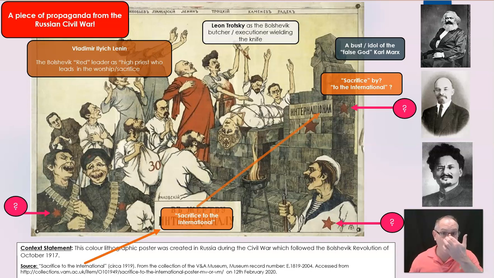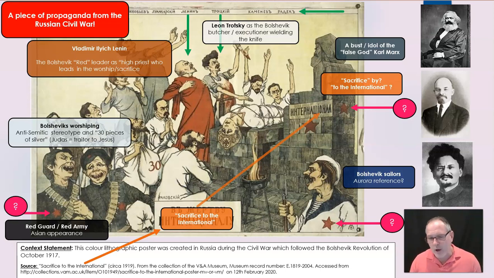Standing with him, and hopefully you recognise his face again, is Leon Trotsky. Here he is here. Leon Trotsky is depicted as the butcher with the blood-stained apron, the sword and knives on his belt, and the dagger in his hand, plunging the sword into the victim here. Trotsky, as leader of the Red Guards, as leader of the Bolshevik Revolution, is represented as the killer, as the butcher, and that again fits nicely with all of the other imagery we've got so far.